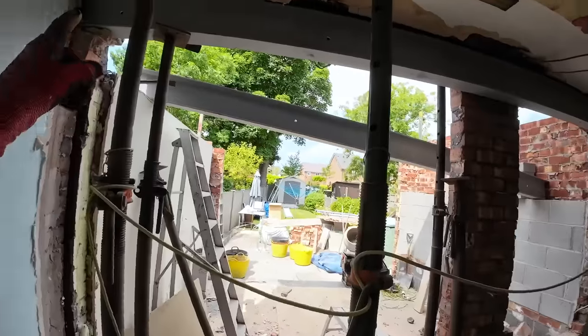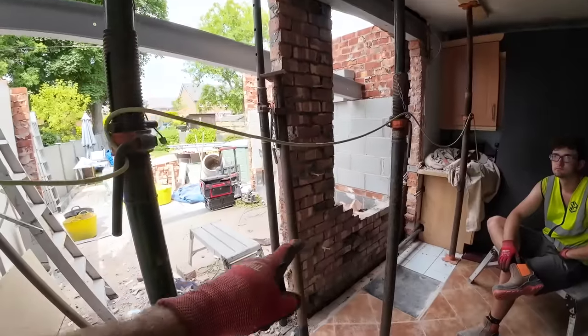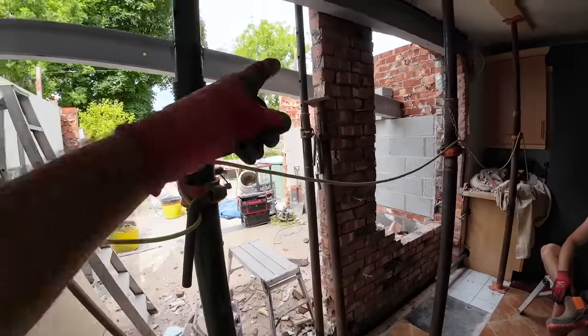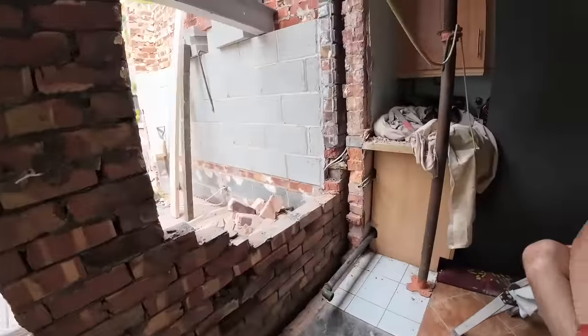And at the moment you've got a box lintel behind that, and you've got an arch over that window, and then you've just got this single skin pillar with nothing else attached to it. So we've just reinforced it with an acro there. And I just wanted to show you these tie wires. We had another comment saying with no tie wires.